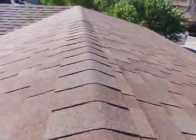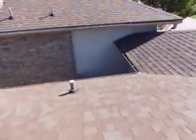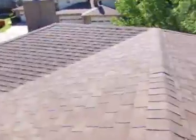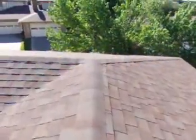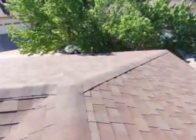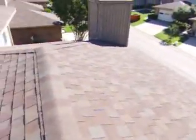The general condition of the roof is average. The shingles are flexible, they're not brittle. It's almost impossible to tell the age of a property or a roof without proper information, which we don't possess. So all I can say to you is that it's in average condition.